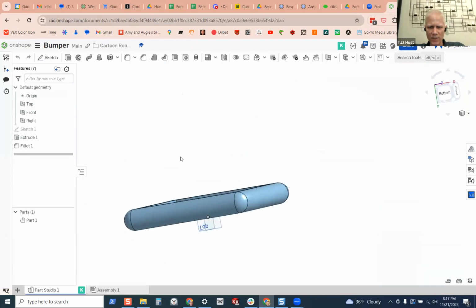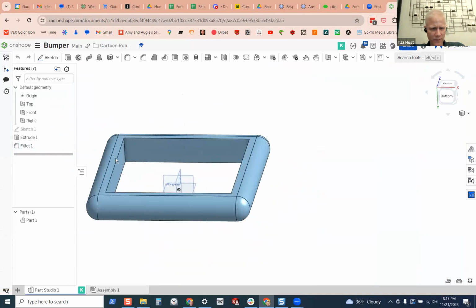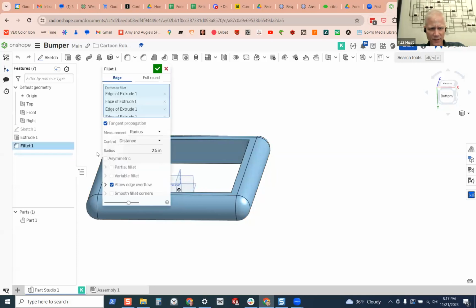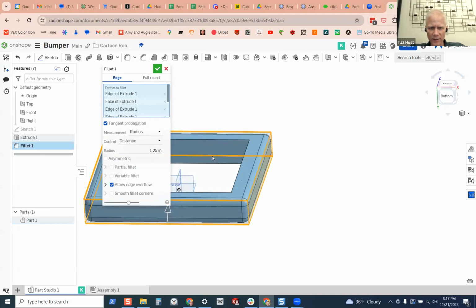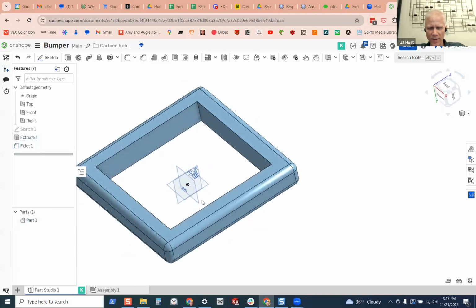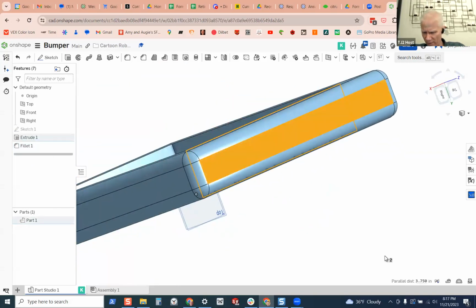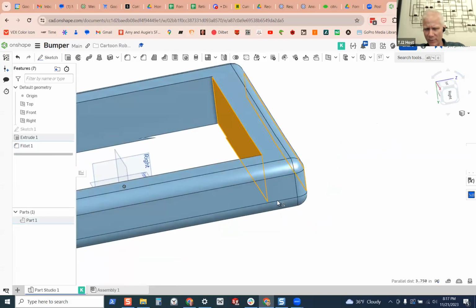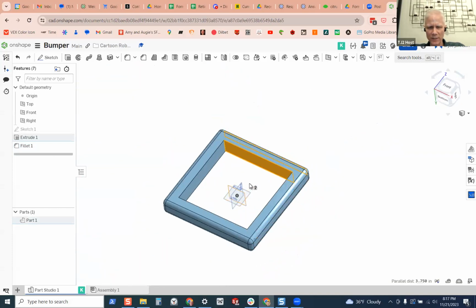Okay, it's looking pretty good, except when you look at this fillet, I think your fillets are too big. If you edit this fillet here, instead of making it a 2.5, that's the radius, it should be 1.25. And hit enter. And yeah, it's looking quite good. Now, I'm a little bit worried that from here to here, how far is it? 3.75. I said 3.75, but did I lie? I think it should be 3.25. But you know what?